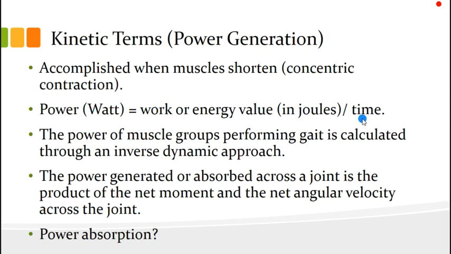But if I take the hammer and I swing it quickly, I swing it in half a second, the time is decreased, whereas the work may be the same, so I'm going to have an increased amount of power, increased wattage. Even though the work performed, whatever the mass of that hammer is moving through whatever distance, if that 1 kilogram hammer moved through a distance of 1 meter, that's still the same work, but time decreased, and it's an inverse relationship, so that means power is going to increase.